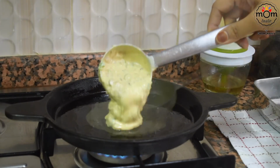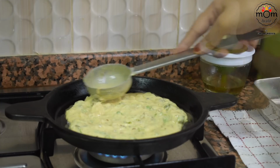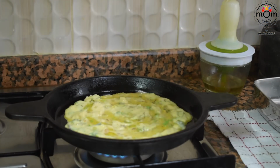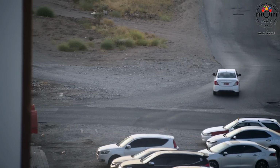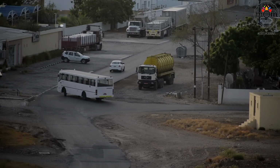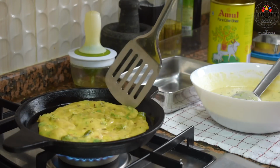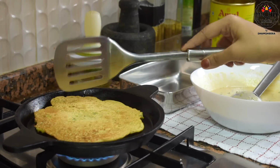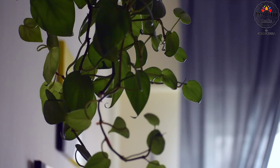Using an iron tawa makes it much tastier, but if you don't have one, use any pan of your choice. Pour a ladle and gently spread it like a dosa. You don't have to get a perfect shape for this. Drizzle a teaspoon of ghee for extra taste. Keep the flame low and keep it covered. After 2 minutes, flip the dosa to the other side. Keep that for again 2 minutes and it's ready.